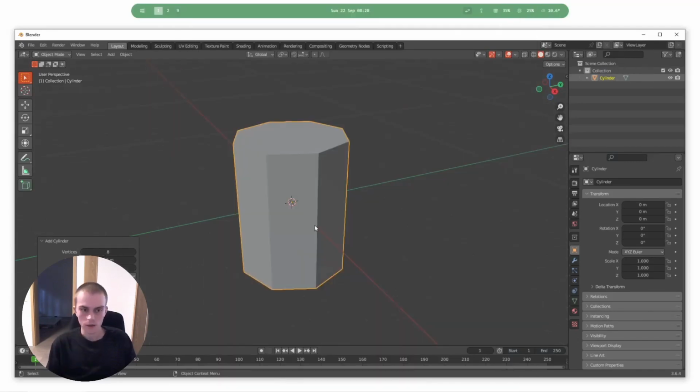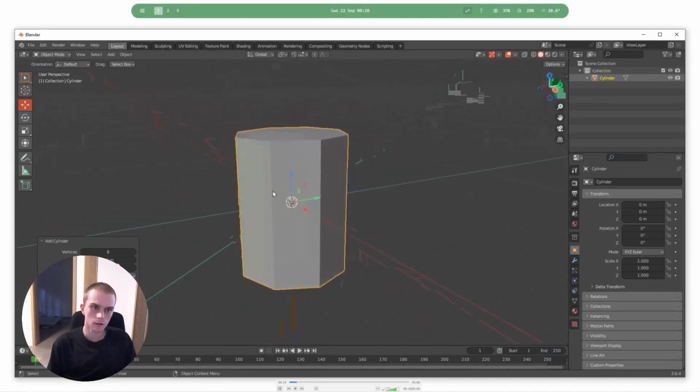So yeah. And then oh yeah, you'll notice a little breaking of my rules here. The cap fill type says n-gon, so an n-gon is a non-square polygon. That's something you don't care as much about if you're modeling a cylindrical object. You don't want to have the caps be a square per se. That's generally fine, especially if you're not animating it.